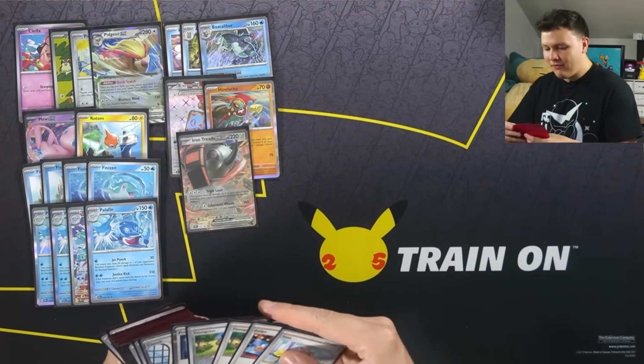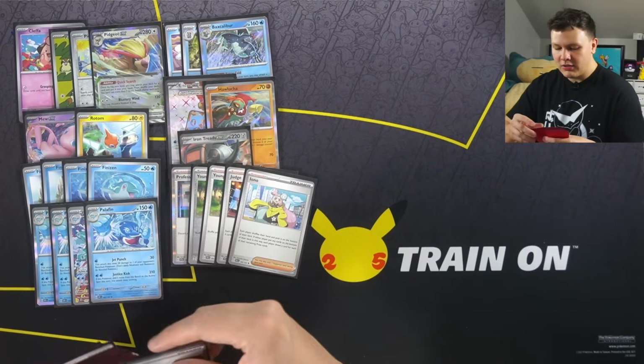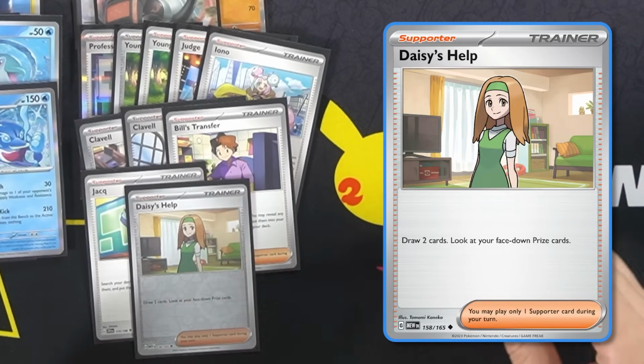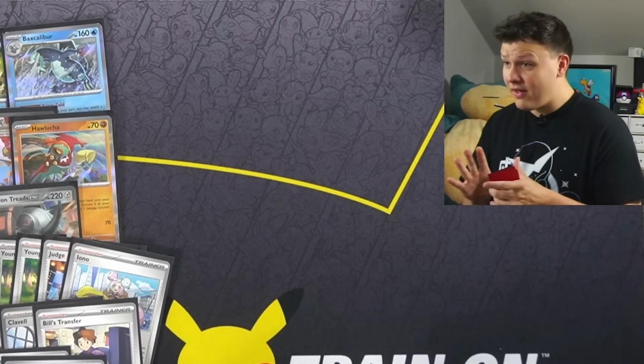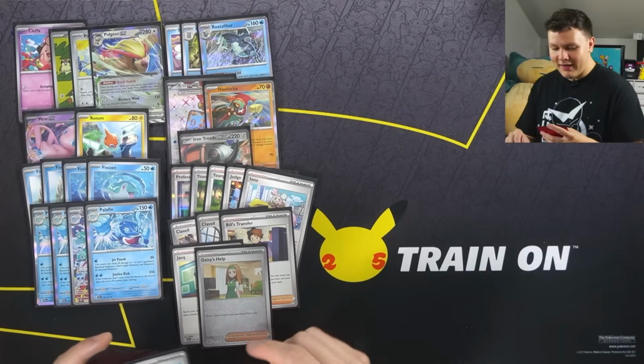For the draw supporters, I have all the big ones from my previous build: Iono, Judge, 2 Youngster, and a Research. Still have the 2 Clavel, still have the Bill's Transfer, got the Jack in here as well. Daisy's Help, draw 2 cards, look at your face down prize cards, so the prize cards won't be as big of an effect. Now we don't get to take any of them or manipulate them with Daisy's Help, but we'll know where they are, so once we draw some knockouts, we'll be able to utilize them.